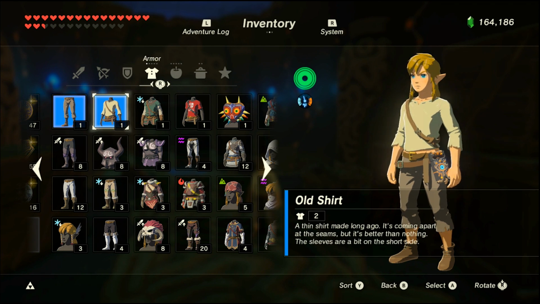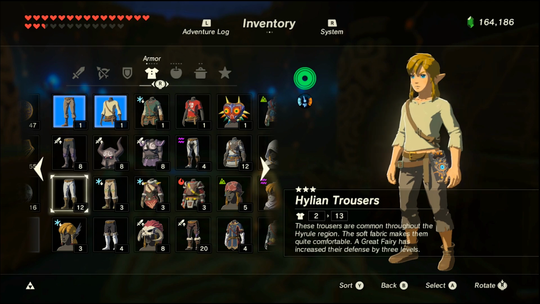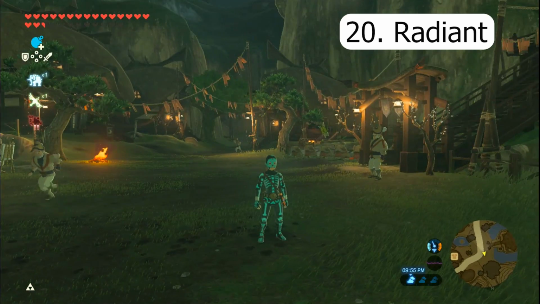This set is pretty much useless other than the fact that it can be a nice 2 defense for the Great Plateau, although you can easily replace it with the Warm Doublet, which also gives cold resistance, and the Hylian trousers. At number 20 on the list, I have the Radiant set.